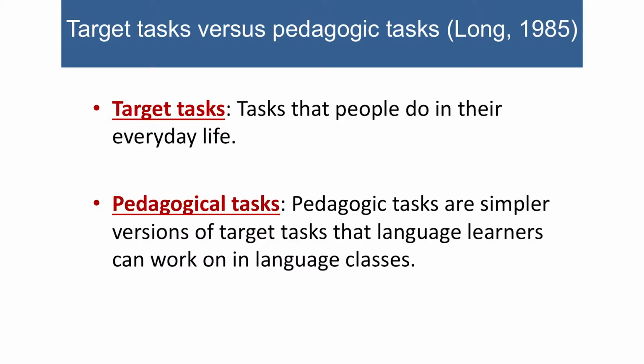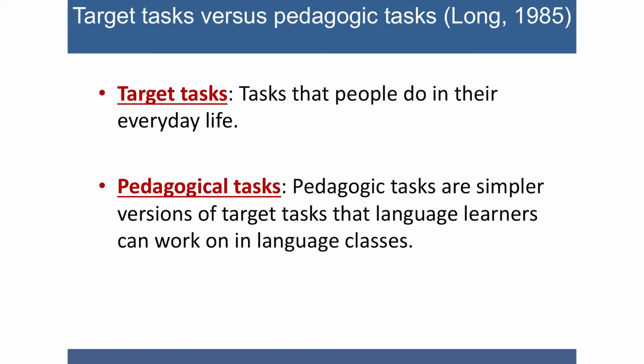Michael Long makes an important distinction between what he calls target tasks and pedagogic tasks. Target tasks are the tasks that people do in everyday life, for example, when they are at work, when they are at school, or when they play. For example, as part of their job, people might need to carry out tasks such as filling out a form, writing an email, or reading an executive summary. Students often need to do tasks such as borrowing books from the library, writing essays, and listening to lectures. Tasks in which children might engage include building Lego castles, doing a puzzle, and so on.